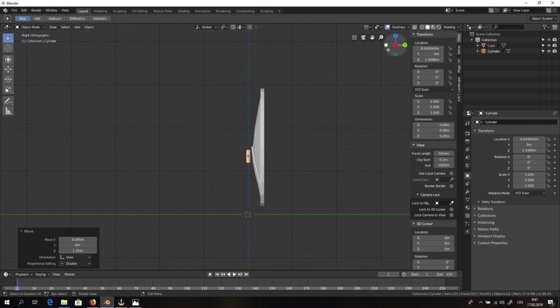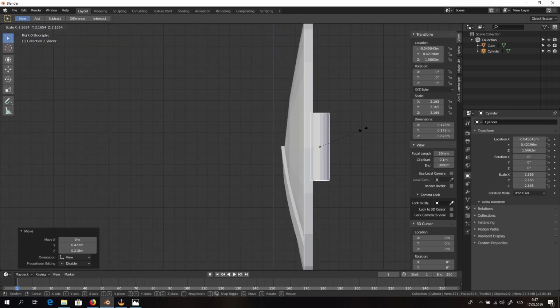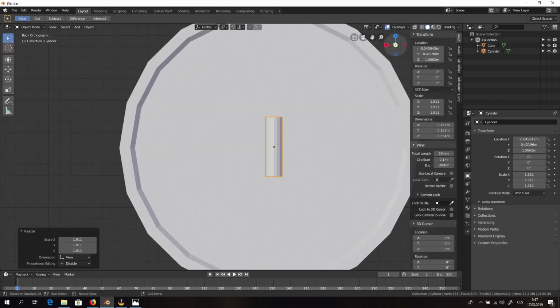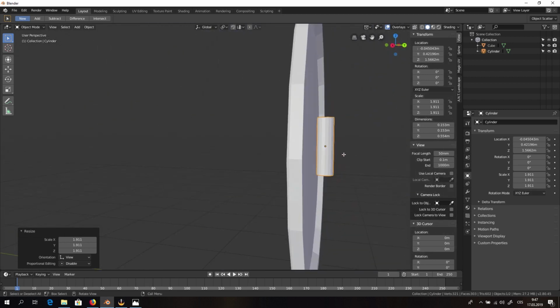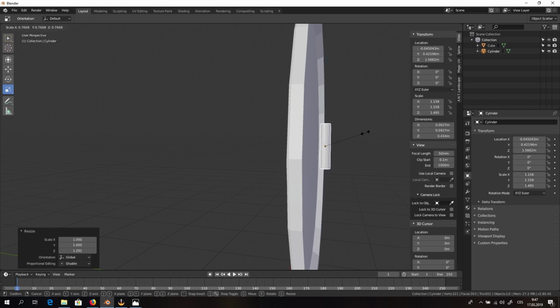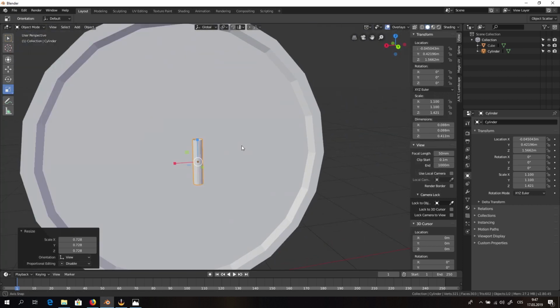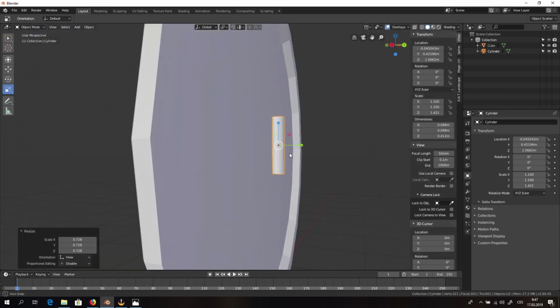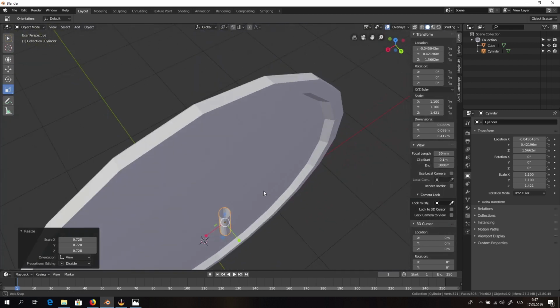Bring it here. And adjust the scale as we need it. I would say that about this would be nice. Let's use scale. Alright, about this seems the best choice.